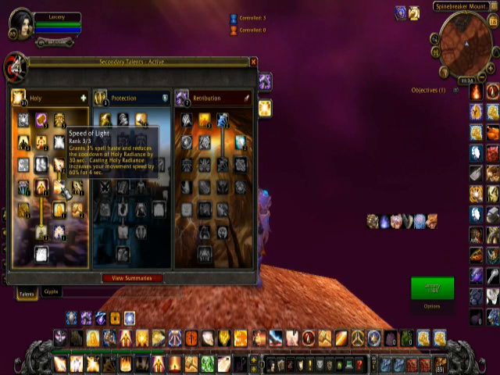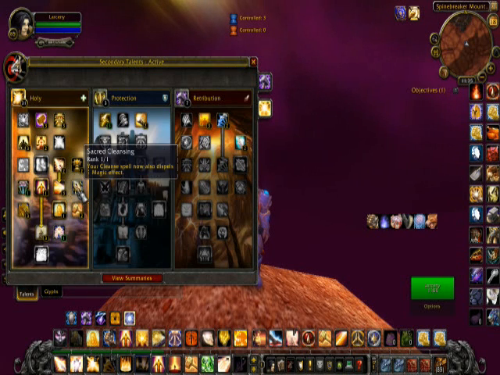Holy Radiance I use every once in a while if I have a warrior or something slowing me down, taking a good amount of damage. I can Hand of Freedom and use that to get away from them real quick while my partners try to fear them off me or slow them down, anything like that. Sacred Cleansing you do want, so that you can cleanse off fears, sheeps, anything else like that, magic on your partners.